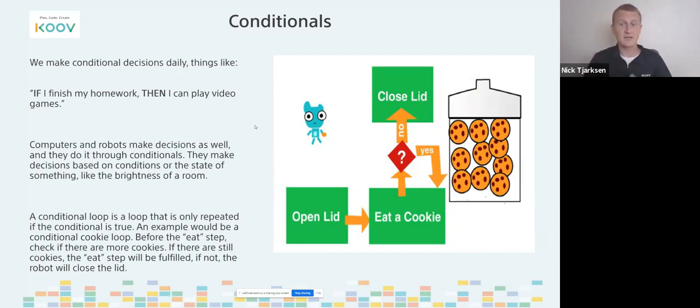You can also set up a conditional loop. So that is repeating if the condition is true. For example, here, let's check to see if there are more cookies in our cookie jar. If there are more cookies, let's have another. If the jar is empty, let's close the lid. So that's a conditional loop that combines those 2 concepts of an if-then, and then also that repetition of a specific step. So now you know loops and iterations, you know conditionals.